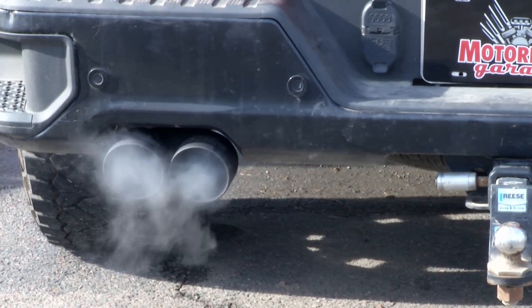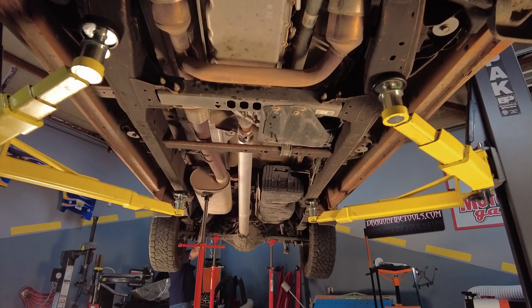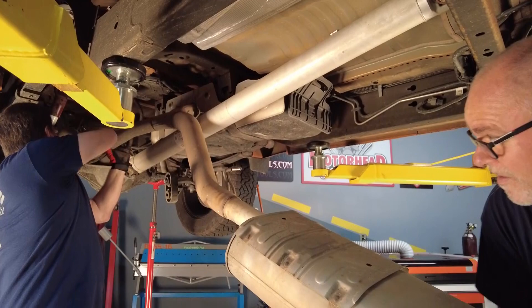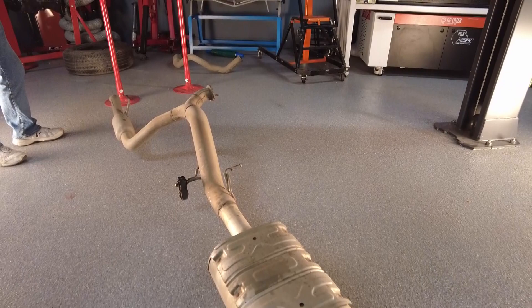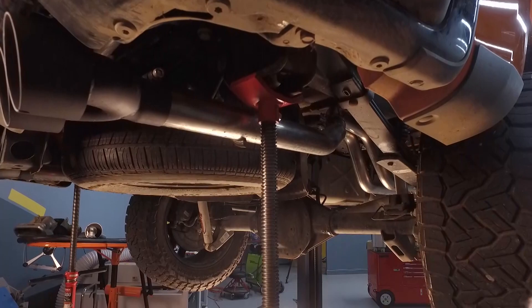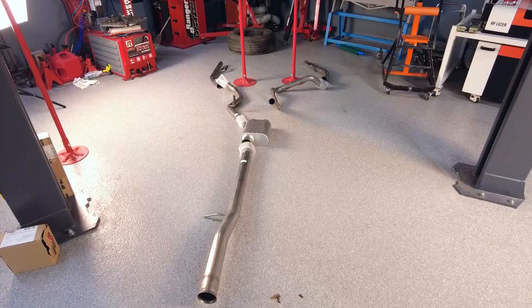How does a system like this compare to the OE system? It offers performance improvements in sound based on our mufflers. It has mandrel bent — not crimp bent — piping, which could cause deflection, exhaust restriction, and loss of power. Each kit also comes with two exit options, whether straight out the rear or out to the side, plus replacement parts, clamps, and mounting equipment for any OEM defects.